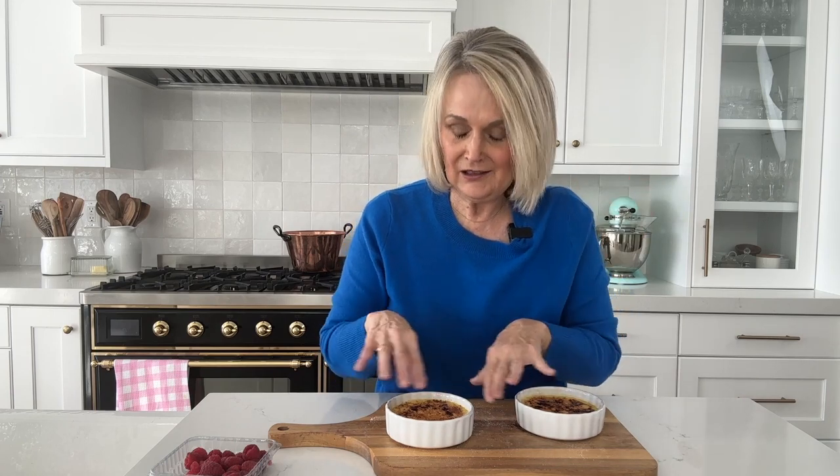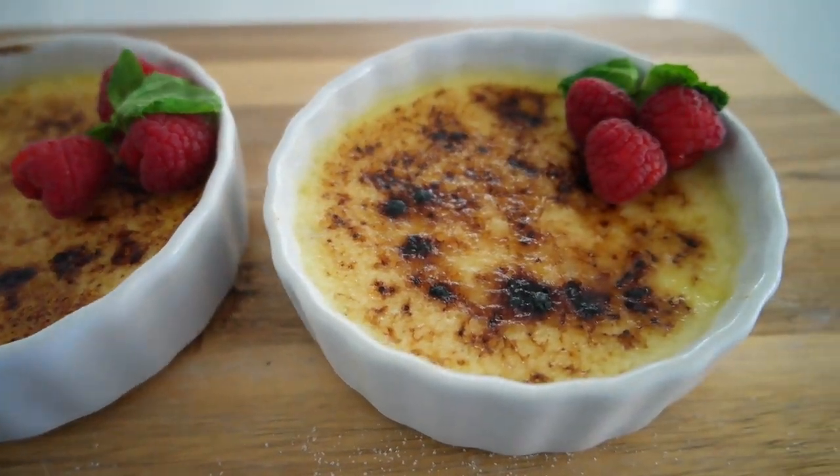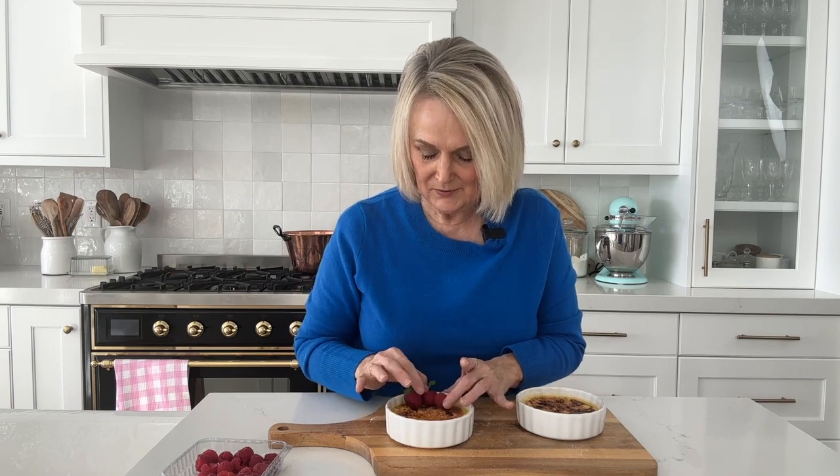Now, you don't want to leave it in the refrigerator for much longer than that, because the longer it sits in the refrigerator, our crispy sugar layer is going to start to soften and actually liquefy. So if you put it in the refrigerator tomorrow, it'll still taste delicious, but the sugar won't be crunchy anymore. So now I like to just garnish it a little bit with a few fresh berries, maybe a sprig of mint if you've got it, just to make it look a little prettier, however you like it.